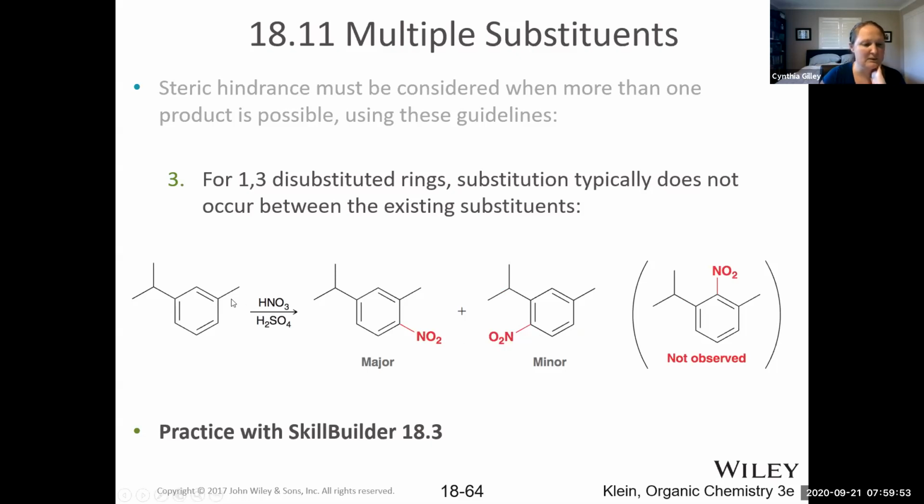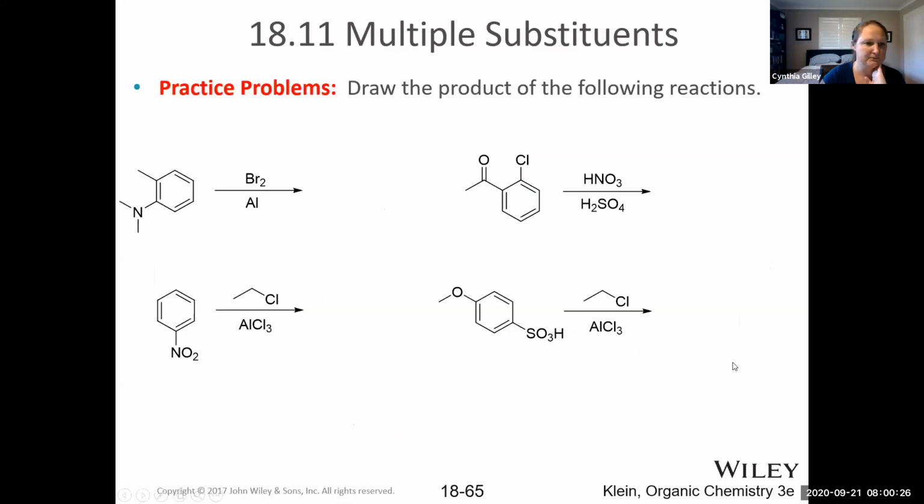If we think about what's being directed, right? These groups are ortho-para directors. The methyl is directing here, here, and here. The isopropyl is directing to all the same positions. These are the two ortho positions to the isopropyl, the para position to the isopropyl. So all three of these positions are being directed to equally, but what's the best in terms of steric hindrance? It's best to put the nitro group next to the methyl. And it's really bad to put it in between the two groups. That would be the most sterically hindered situation.